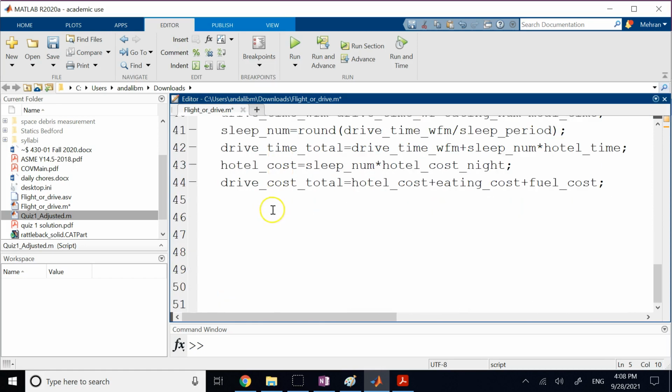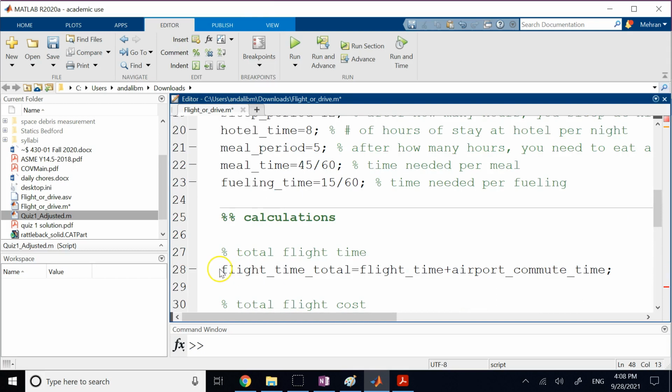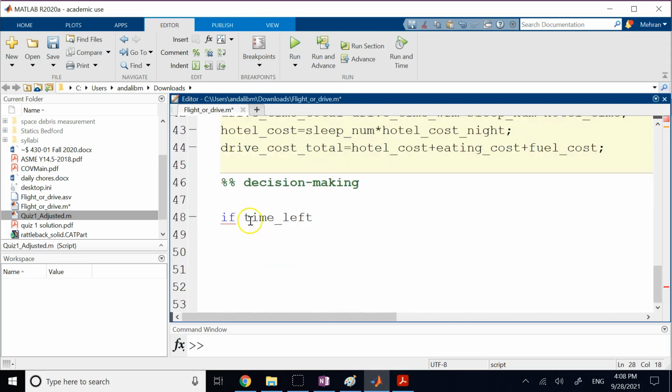So now that I have done my calculations, it is time to what? To make the decision. So here is the decision making. So I say if the flight time total is bigger than the time that you have left, you will display what?